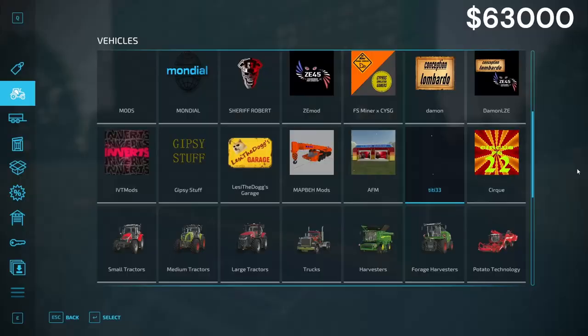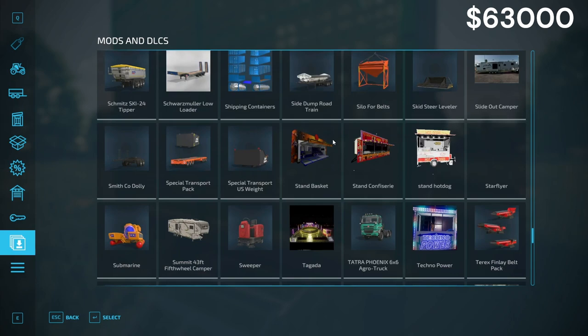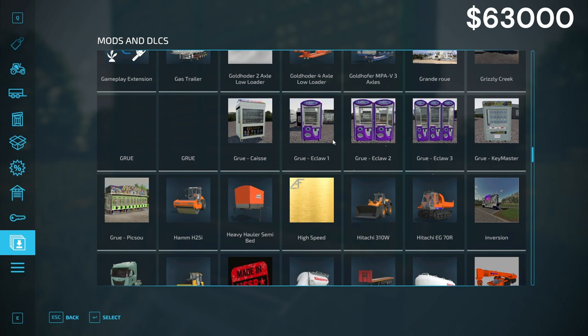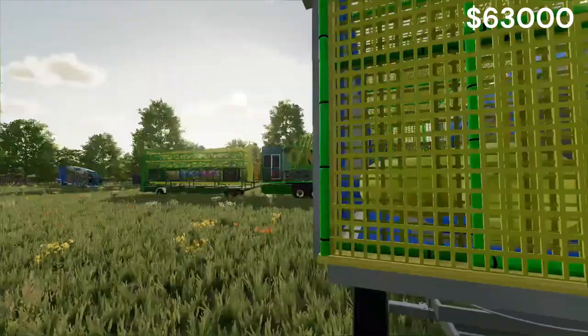price tag there. Where is it? Nope. Price tag. Where would it be? Where would this thing be? I'm not sure where the price tag is.